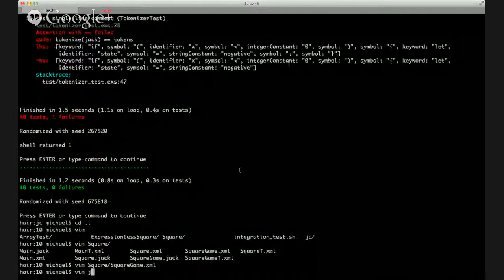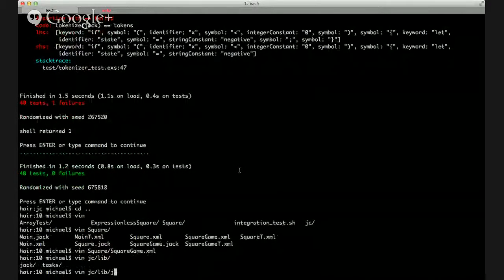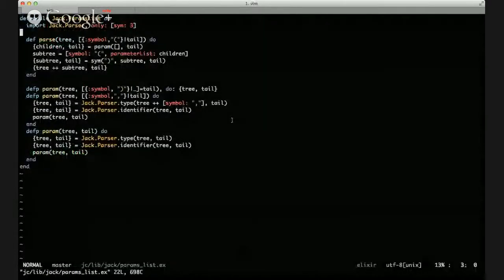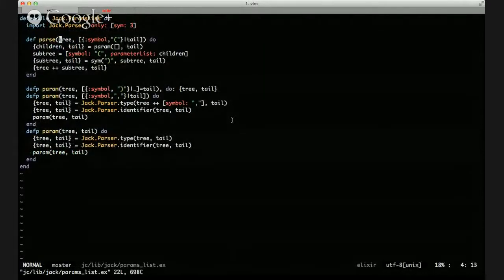And that was definitely a case where I was like, why is one written this way and one written another way? Since my code, I'll just jump back real quick to show a concrete example here. See, and then drag, and then params list. All of my parser functions have basically the same function signature: I take in the tree so far, and the remaining list of tokens.